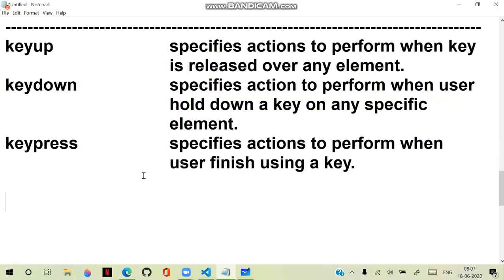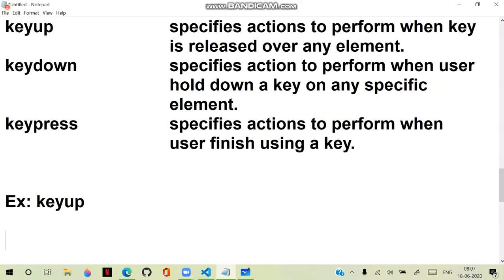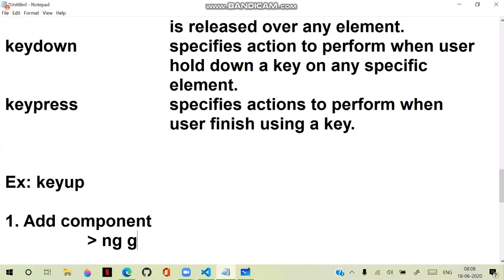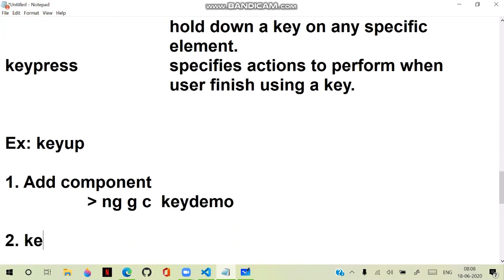One simple example I showed you here, an example of how to define the keyup event. So we designed a component, with ng generate component key-demo, and key-demo.component.ts.